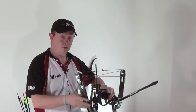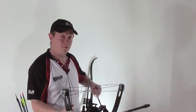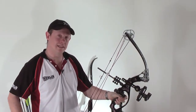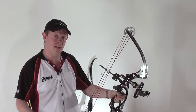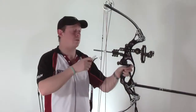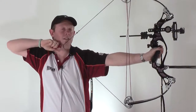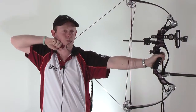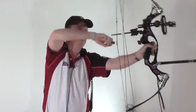Right, we're going to talk a little bit about setting the draw length on a compound. First of all, we've got to get rid of some of the myths, and before we look at exact draw length, let's look at how the axle to axle affects the anchor point and the draw position. This is a short axle to axle, this is 33. So you notice that the string angle is very steep, and so with a normal anchor point here, if I leave my head up in the air, it's going to sit there.